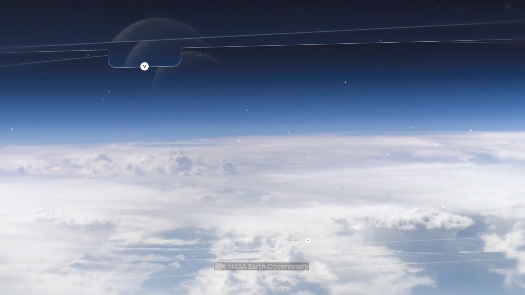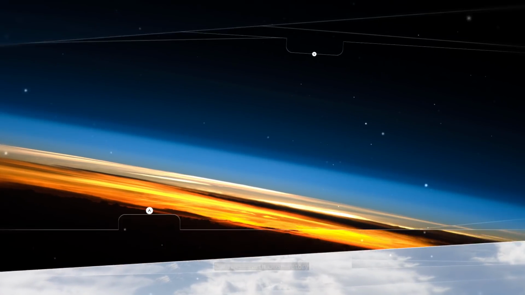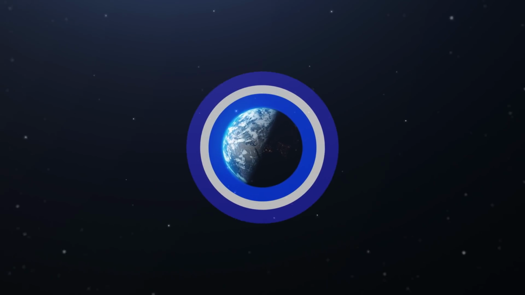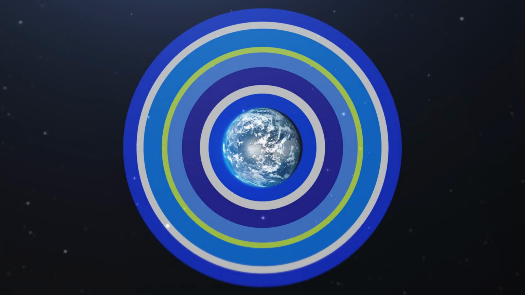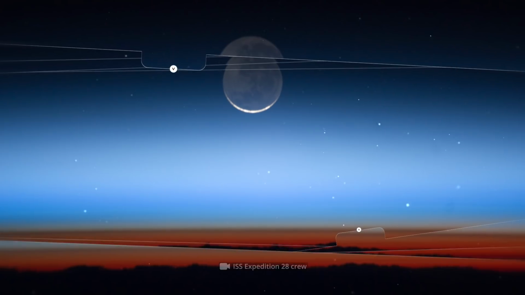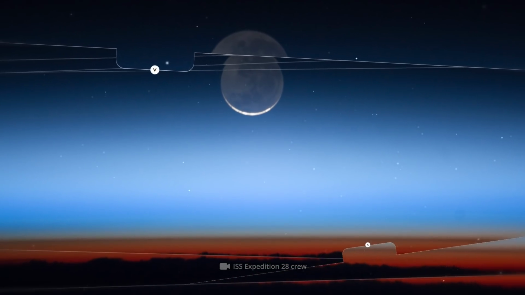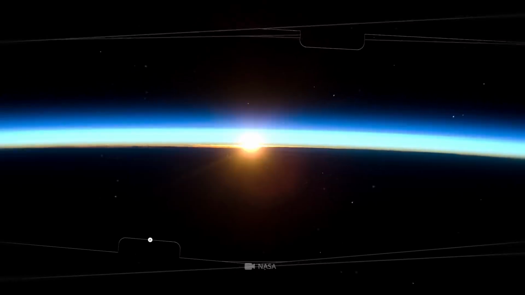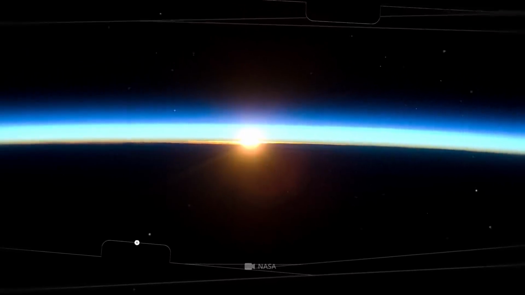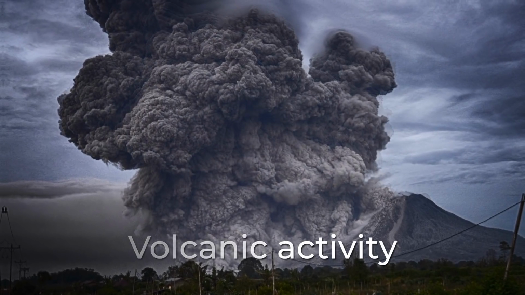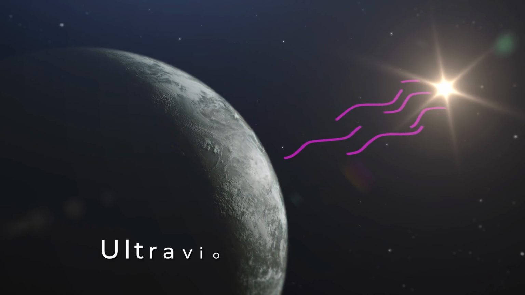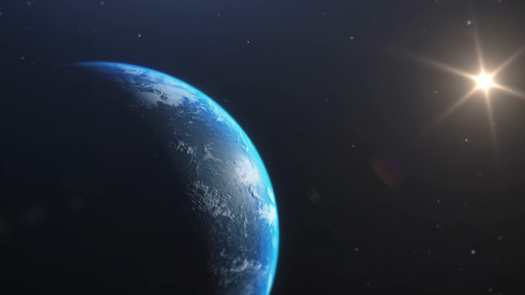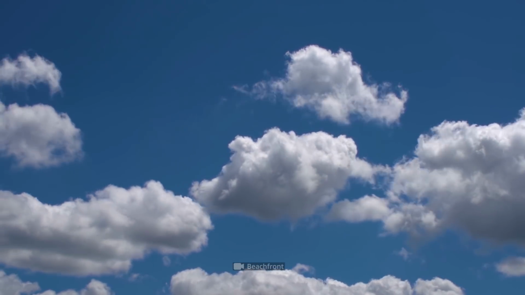First, let's define what the atmosphere is. This is the gas envelope of the planet. It consists of several layers that differ in density and properties. The history of the atmosphere began a long time ago. Initially, these were just light gases captured from interplanetary space. Volcanic activity, chemical reactions, ultraviolet radiation, and other factors gradually changed the atmosphere. They brought it to its present state.